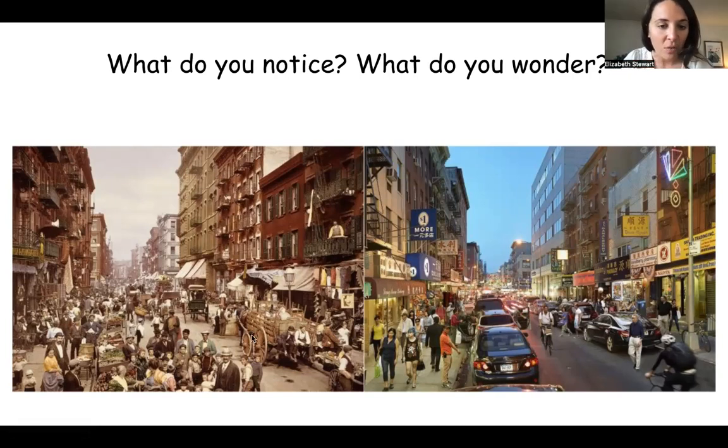I see a lot of bicycles. I don't see any bicycles in this picture. I see a lot more buildings, a lot more. See how there are these signs, these big posters for different restaurants and different shops, and this one doesn't have any. So I also noticed that there's a lot of lights, and this one's in the daytime, but I see this little street lamp here. And then I see a really tall street lamp that I'm used to seeing. I'm used to seeing the light posts that are really tall and they glow.